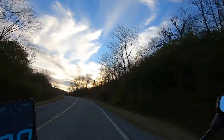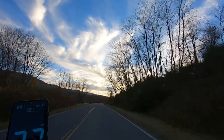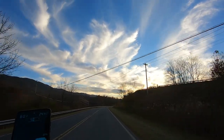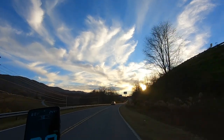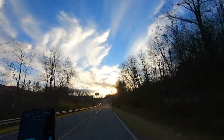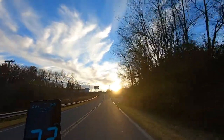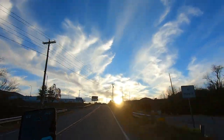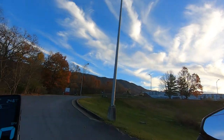Must have been a bad accident here. Somebody put a little memorial there on the left. If you look up at the tops of the mountain, the trees up at the very top, you can see there's a little less foliage on them trees, just like the ones down here. If you look up, you can see up there on the hill. I don't know if you can now. Let's pull over here real quick. You can see the different colors of the different trees for fall.